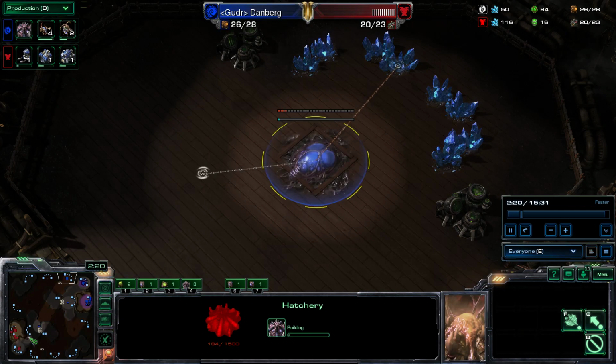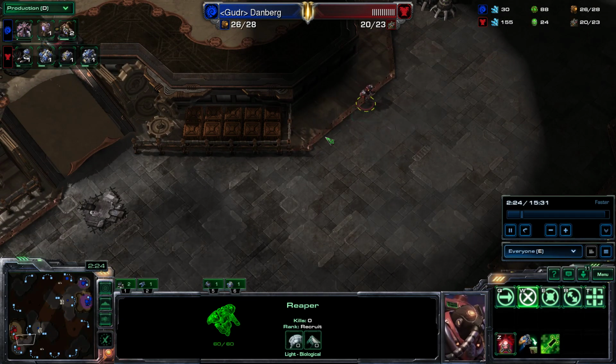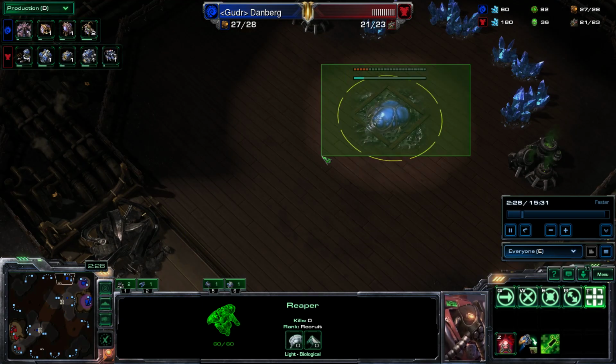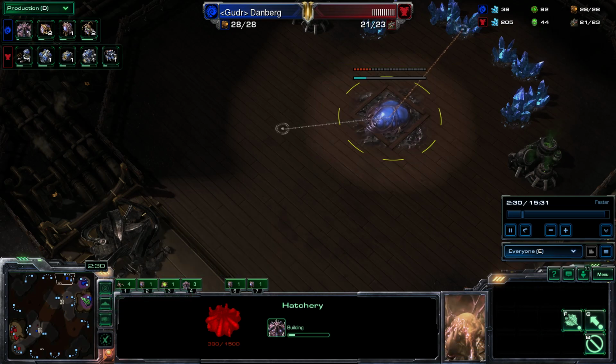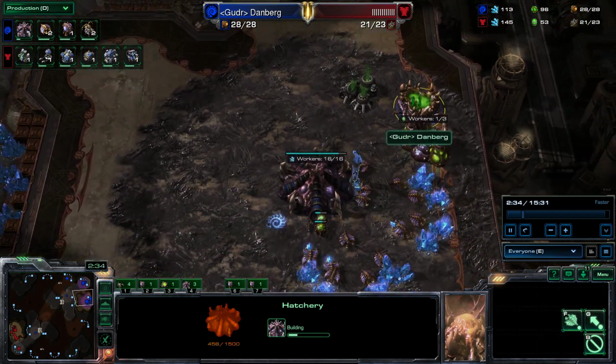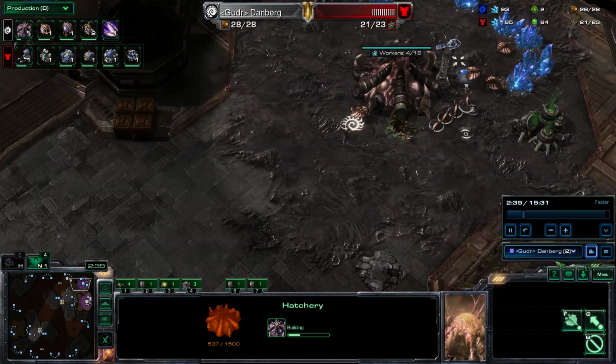And the cool thing about this is, if he opens Reaper first, even if this is coming across the map very aggressively, it can't get to my third base before it's finished. So it's a very safe opener. I just don't have to worry about the Reaper block with this build. It's going to delay my speed a little bit, but I'm not really worried about it. That's not such an issue.